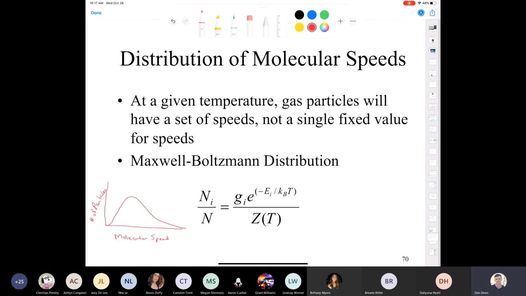So again, at a given temperature, you see that we have this whole range of speeds, right? If the x-axis is speed, we have a whole range of speeds, going from slow speeds to high speeds. What we need to understand from this equation is two things. I'll just break it down for you really quickly because I'm never going to ask you to apply this equation.